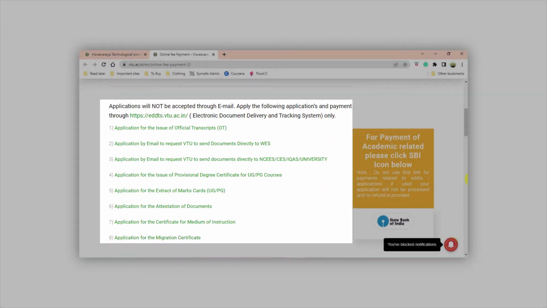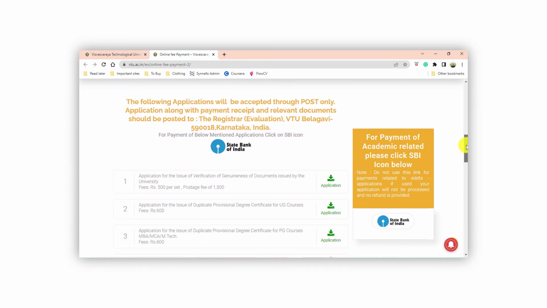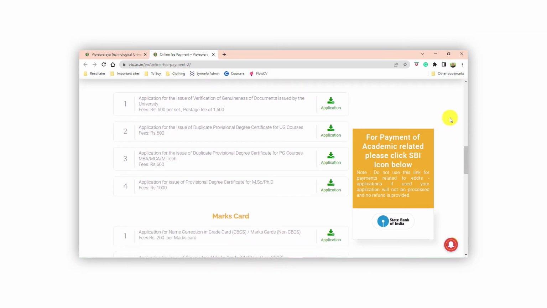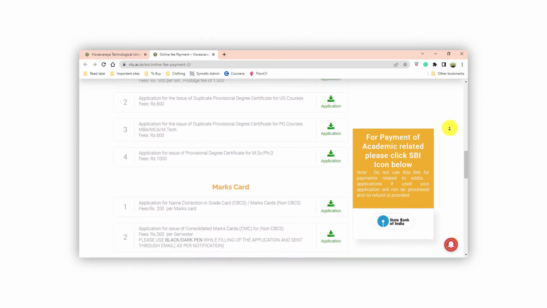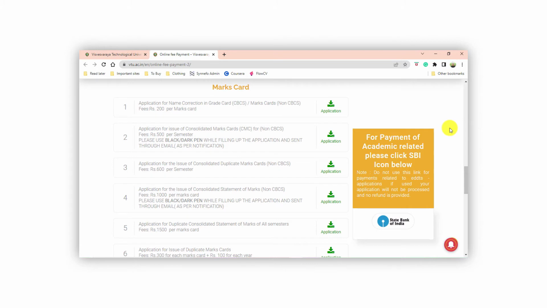Now, I told you that except for 14 documents, the postal method is completely discontinued. Well, these are the 14 documents. The list is pretty long. The postal address is also given here to make it easy for you to send it by post. You may note it down or take a screenshot. All the links are given in the description below. Please check them. Now the postal method is a bit easy. You can visit a post office and send it directly to VTU. They will help you with the next steps. You may see that video on my channel soon.